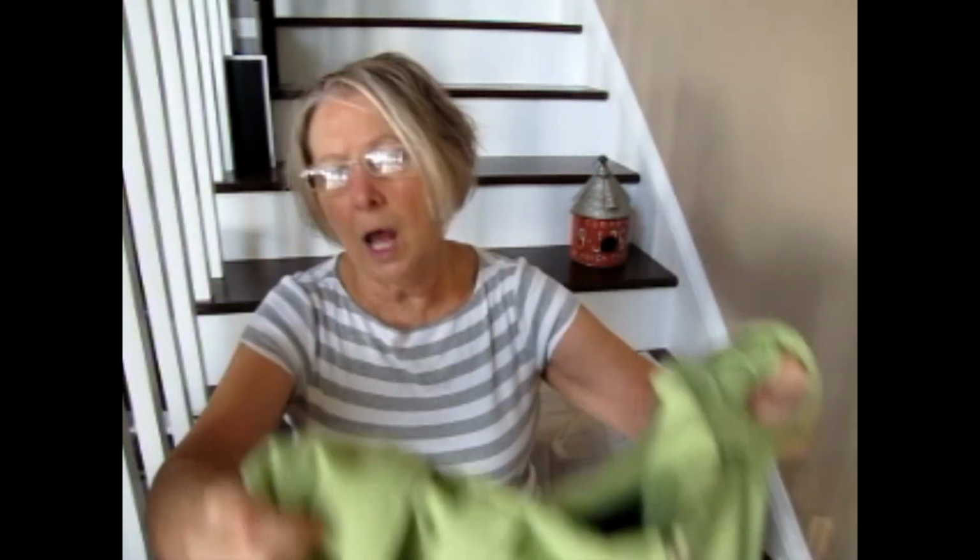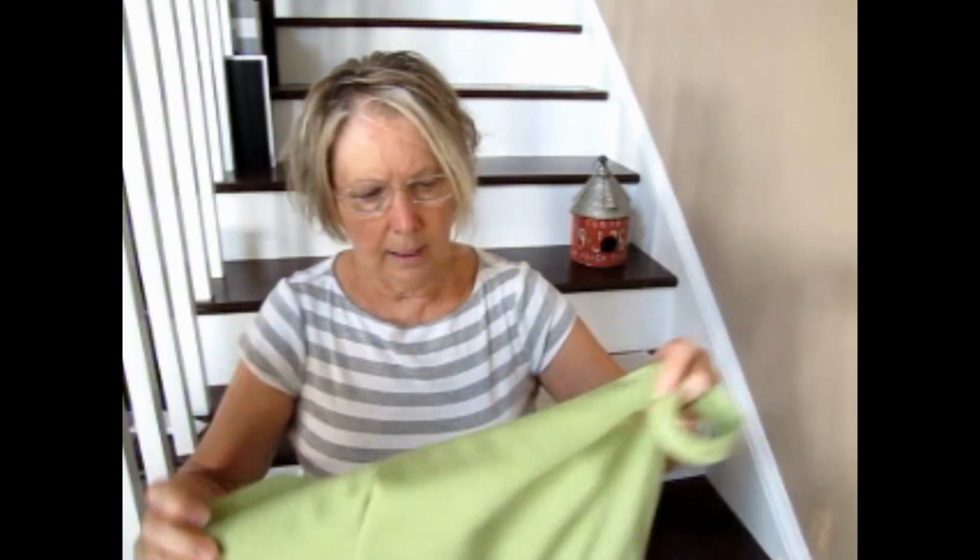You can still see I've not washed this. I've actually not finished it. The only thing that's not finished on this is the hem. Again, I made the maxi version. When I was cutting it out, I didn't think that I was going to use it as a maxi, but I didn't know where I wanted it to cut off, so I went ahead and made the maxi version, planning on going back and adjusting it if I wanted to. So I'll just show you what this looks like.